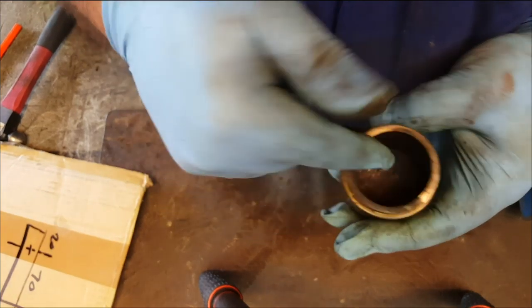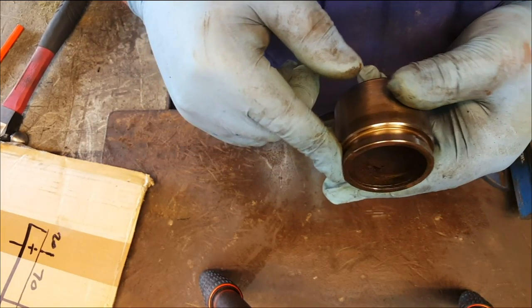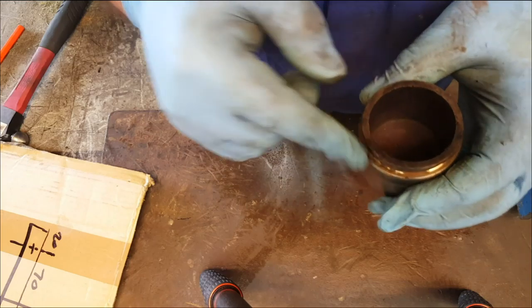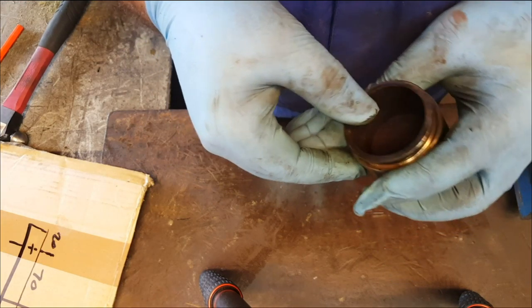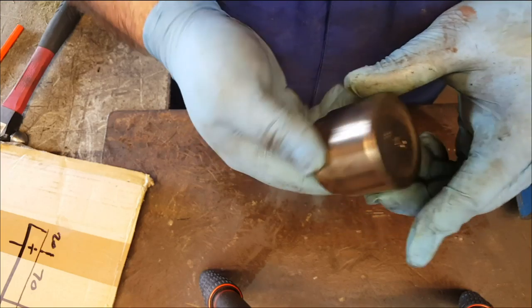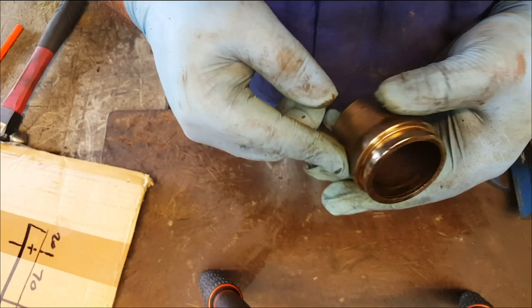On the inside here, in this void area, it really doesn't matter about the condition there too much. You know, it's not in contact with anything. Obviously, if it was really, really badly corroded and it was causing a structural issue, then sure, you'd have to replace it. But, you know, a bit of surface rust, totally irrelevant, doesn't matter.